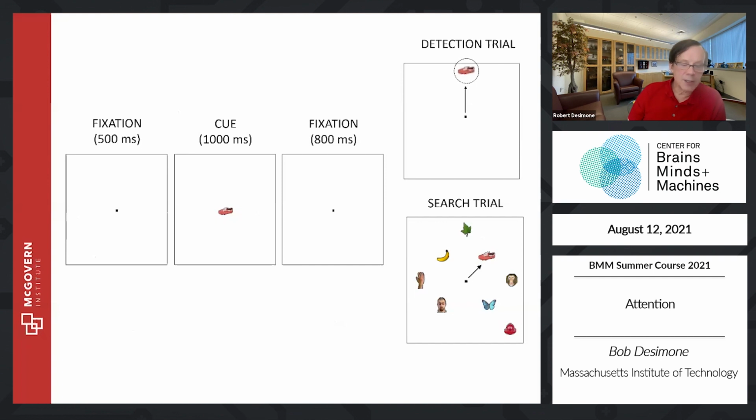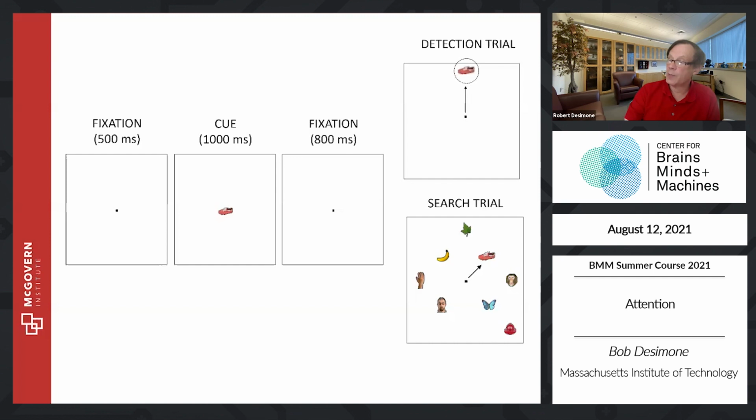Now, what was the task? The task was a visual search task, just like the task where I asked you to find the girl with the green shirt. We essentially gave that task to the monkey. The monkey would start off the trial fixating, and then we would show the monkey a cue, in this case a shoe, and the monkey would know from training that it would become the target in the trial. The animal should search for something that matched that cue.